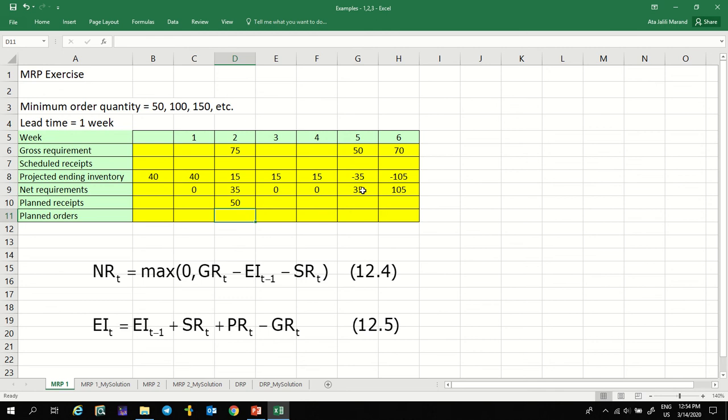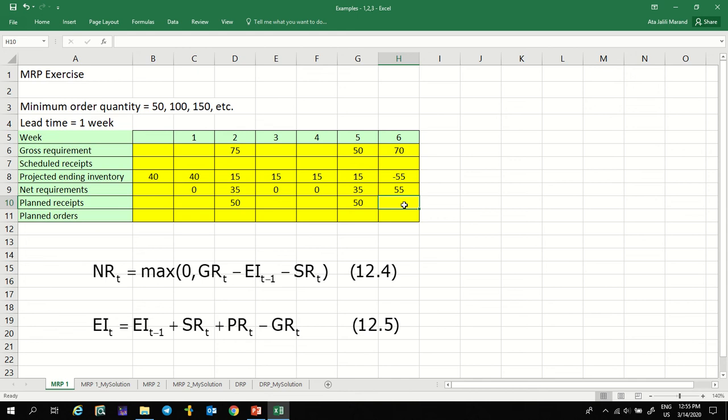Then I can see that in week 5 I have some positive net requirements. Again, I need to have a planned receipt in this week. Again, I am using 50 here, and by this 50 I can see that the projected ending inventory now is positive, but in week 6 we still have some net requirements. To satisfy this net requirement, I need to have another planned receipt in week 6.